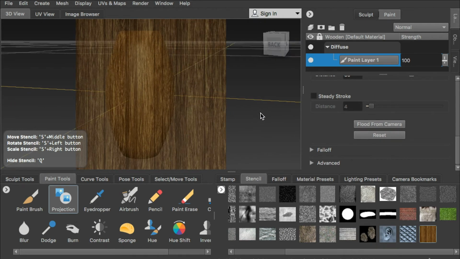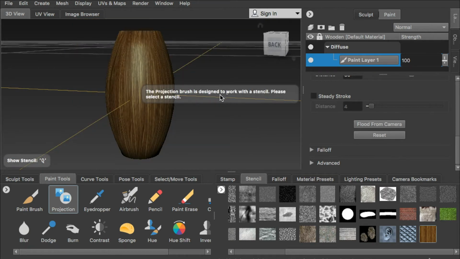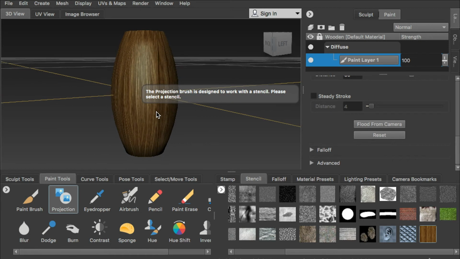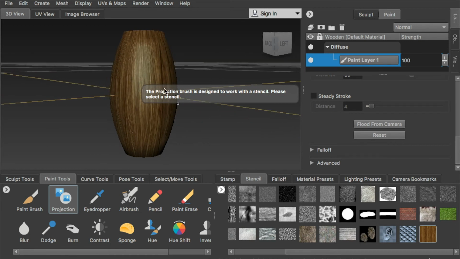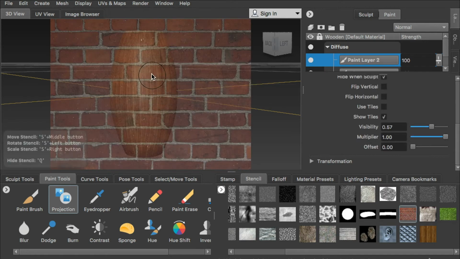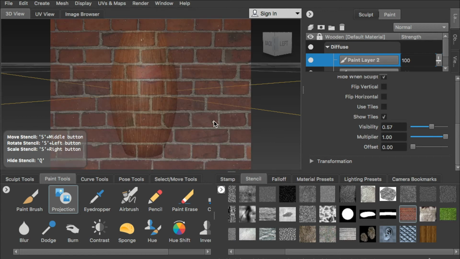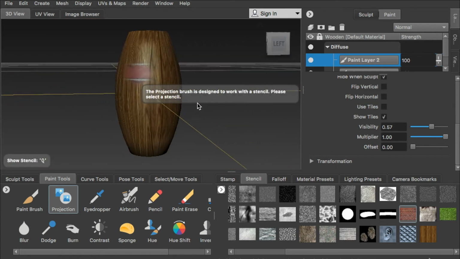Once you're done, you can just hit Q to quit the tool. You can see that the texture will be painted on your model. So the benefit of this method is you can paint whatever you want on your model, and you can even add one more layer. And on the second layer, you can paint other texture. For example, if you want some brick to add into the barrel surface, and here we go.